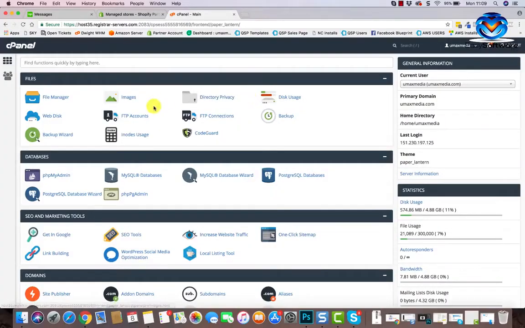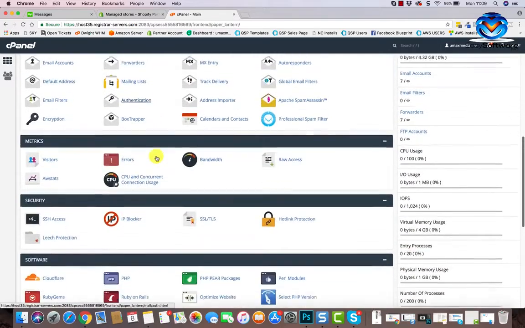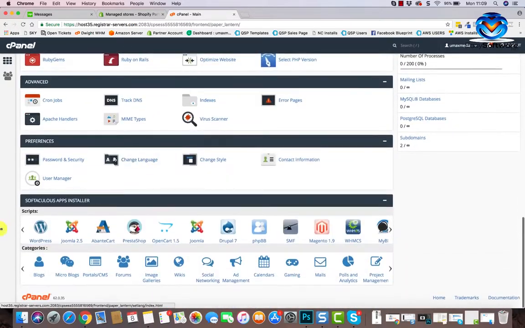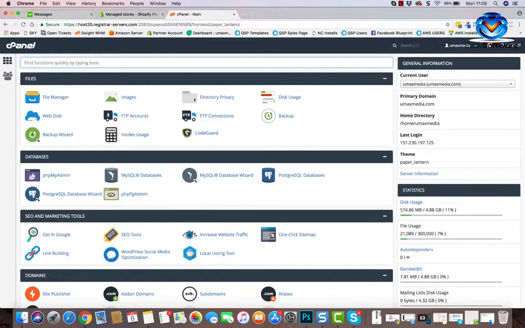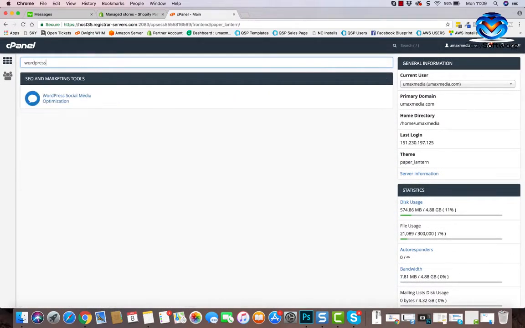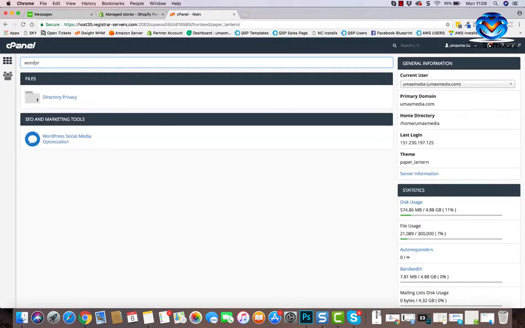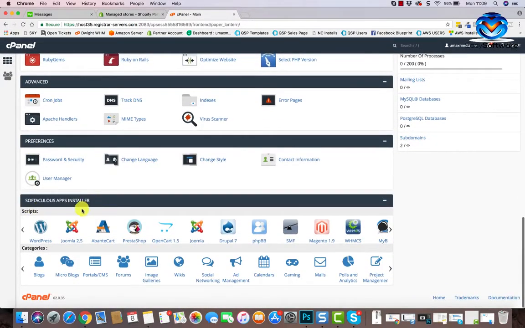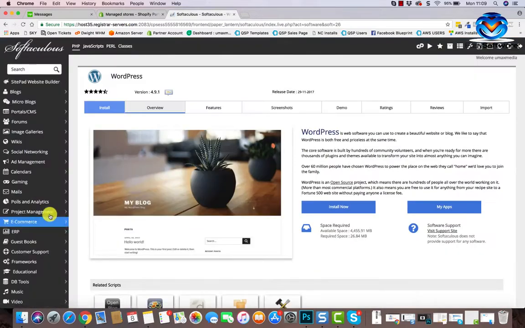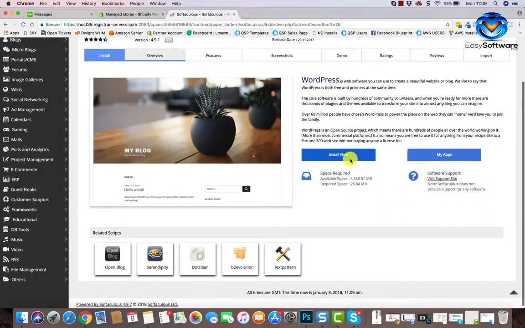It's really easy. So I've logged into my cPanel. If we jump across and have a look at the screen, all we need to do is scroll down to the bottom and find this WordPress app installer. The search feature doesn't work for that, because these are Softaculous apps. So just scroll down, find this WordPress app or script, hit that. That's going to take you across to here, and then click install now.